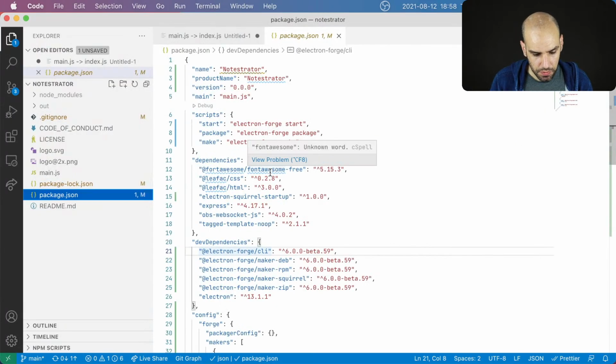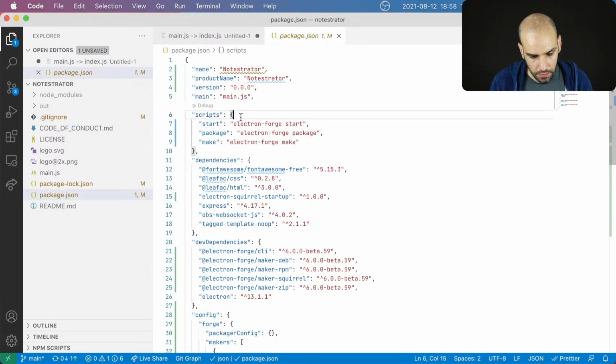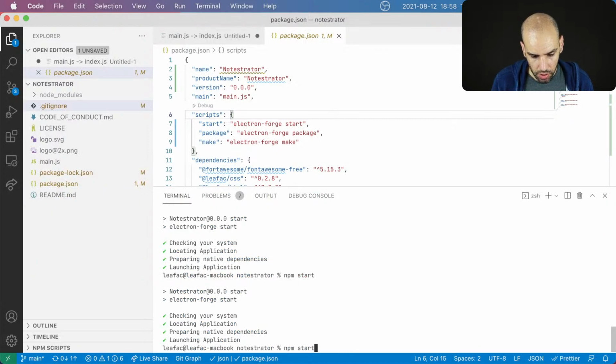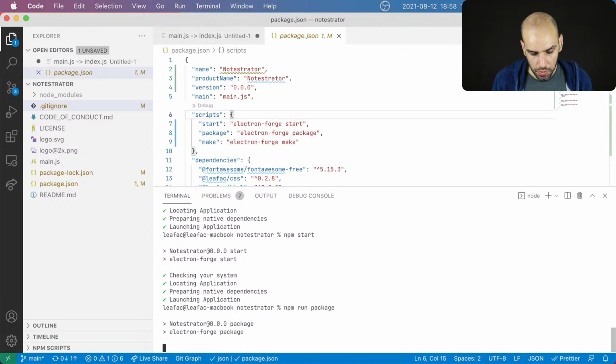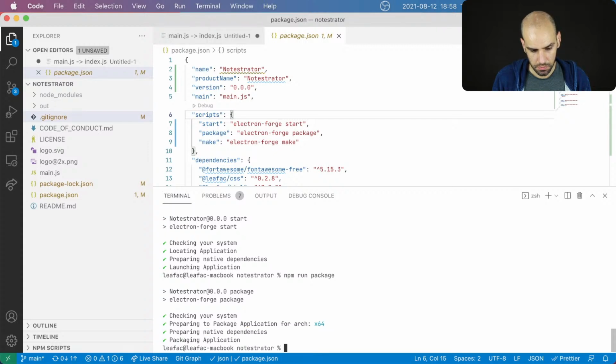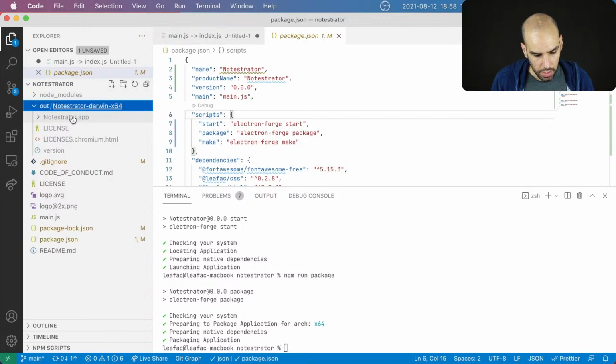Yeah, let's understand the difference between package and make. Let's really see if the thing that I was talking about before is the fact. So when I say package, I think it will produce the .app but not the zip. Yeah, that's what happened. It produced the .app and not the zip.